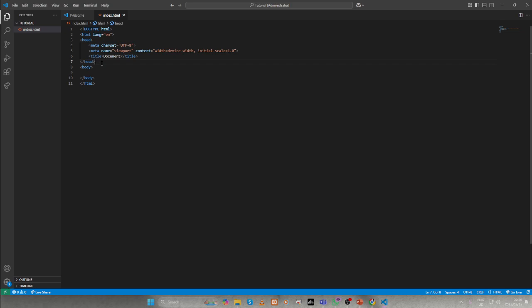Once that is created, we can see that in this code we have a head, and then we have our body, and all of this is wrapped around an HTML tag. I know you can't see properly, but if you check where the HTML starts, and you check here, you have this slash to indicate that the HTML tag finishes here.